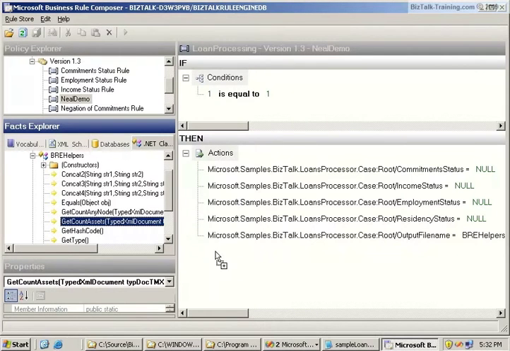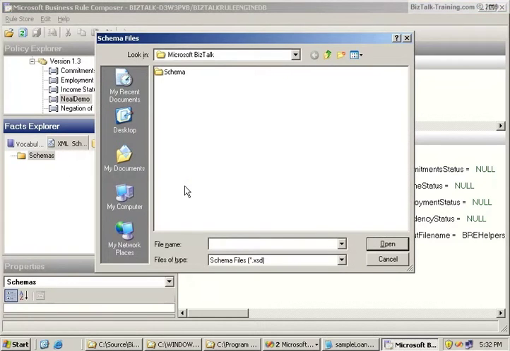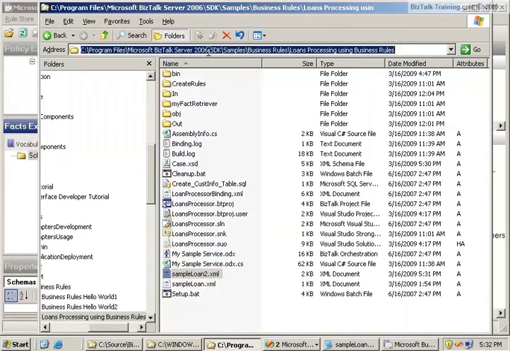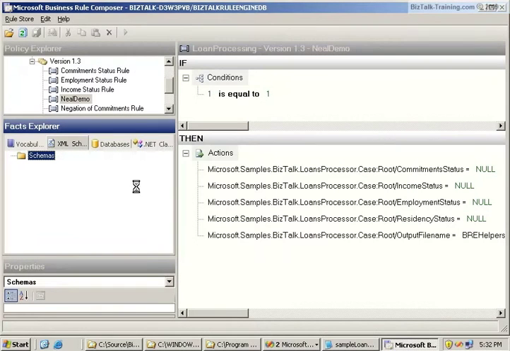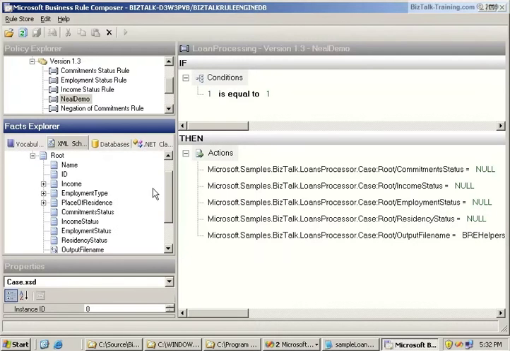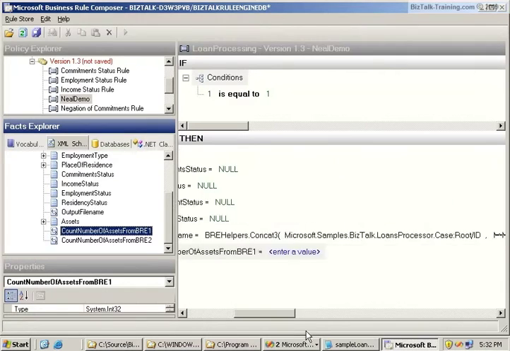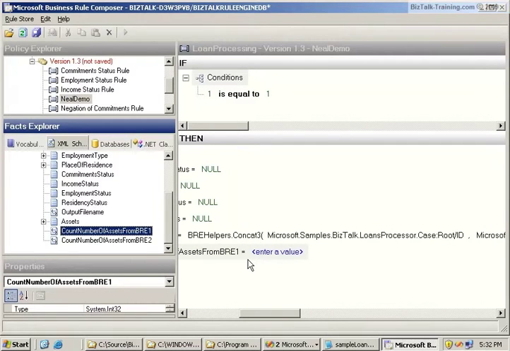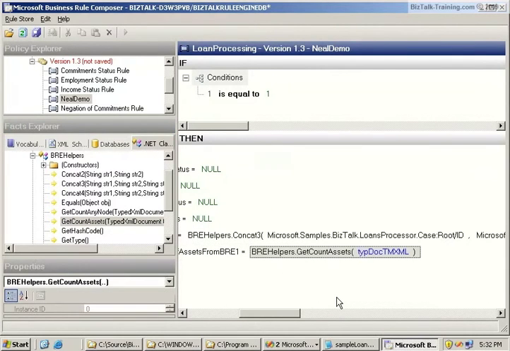And so what I really want to do first is go to my schema here, and I can copy that from here. And now I want to set the value of count assets number 1. It automatically here puts equal value, right?